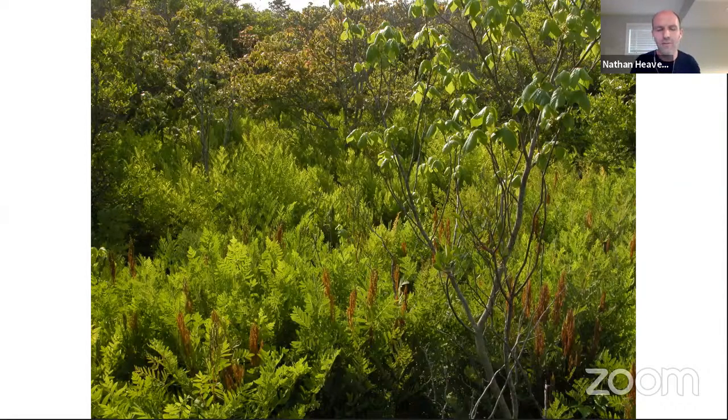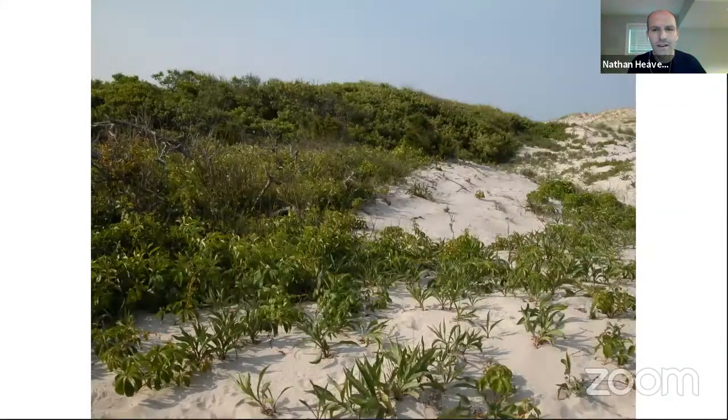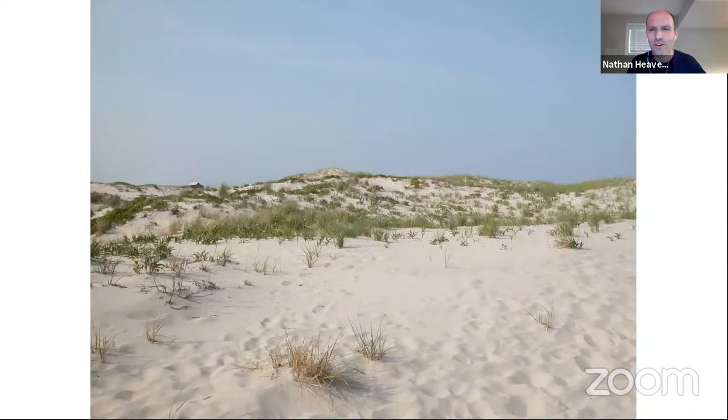Some places there's enough moisture and soil builds up that you might have red maples over top of you in the canopy. And you push a little further here, there's seaside goldenrod and Virginia creeper for sure, and the beginning of those patches of poison ivy. And then you're pushing up to the back side of the primary dune.